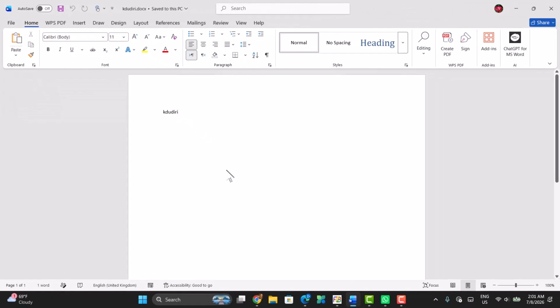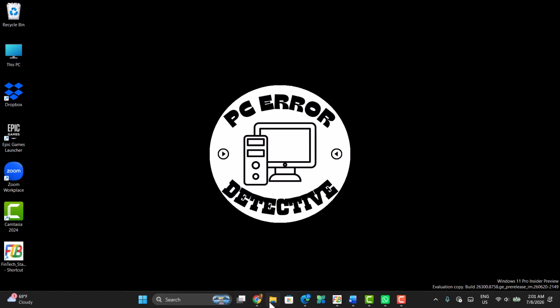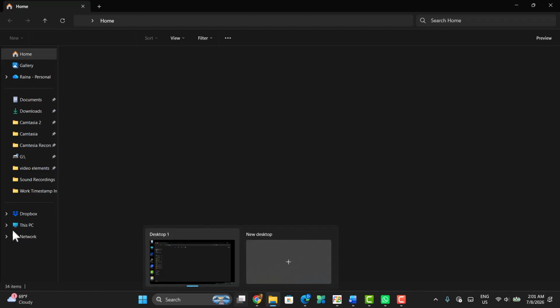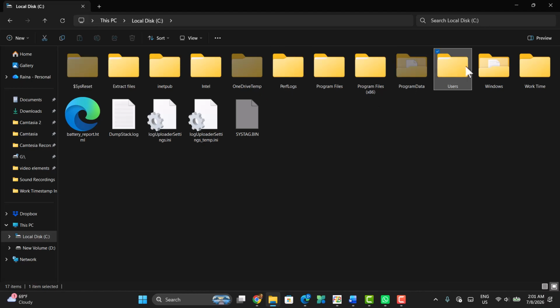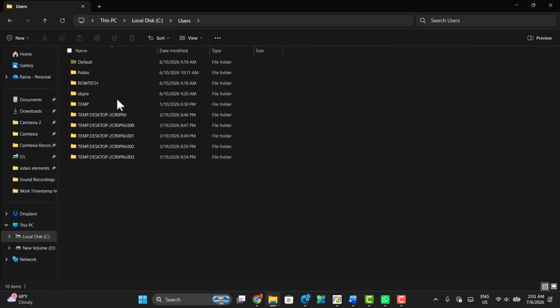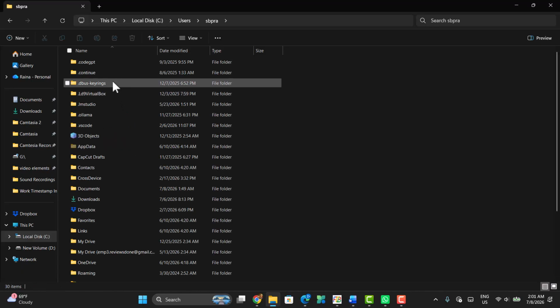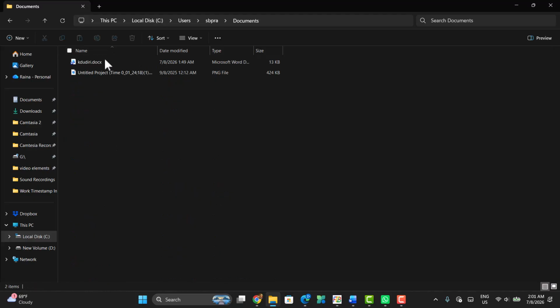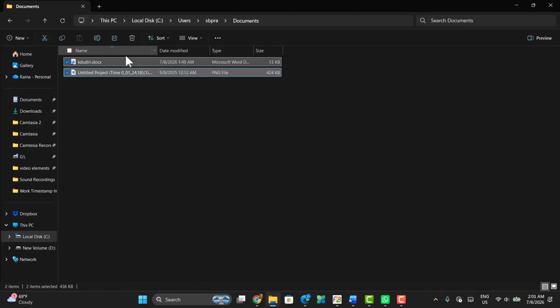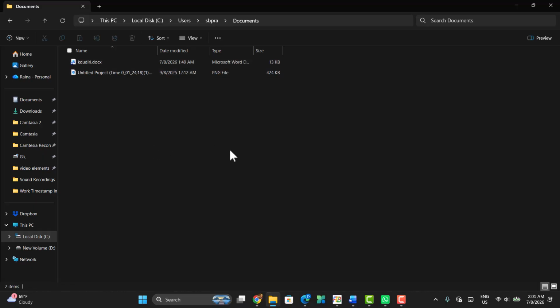Okay, your file has been saved there. Let's see, as I have saved it before in the same folder, if there are two folders or not. Okay, double click on File Explorer, then similarly go to This PC, Local Disk C, then the Users folder, then from here your username folder, then where is My Documents? Here is the Documents folder. Yes, my two projects I have saved here. You have seen it, it worked perfectly.